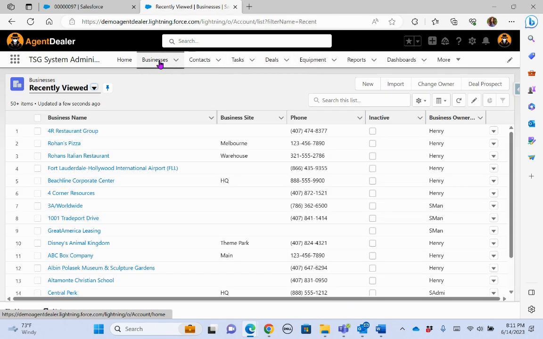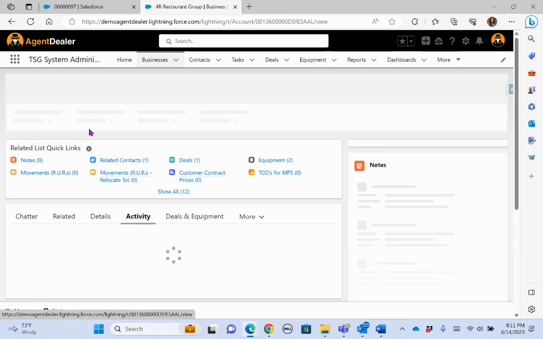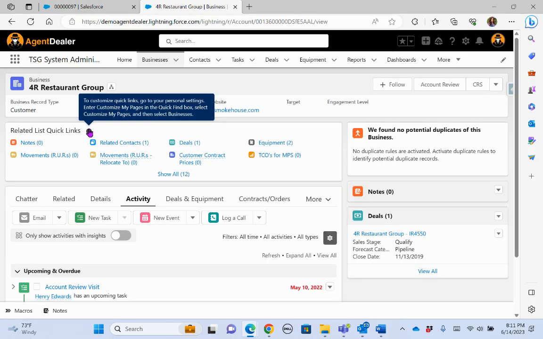So if you, as the logged in user, need to strategize with one of your team members, then you could share that record with the team member. Now, keep in mind, managers will be able to access all the business records that their reps can access. There's a hierarchy involved.